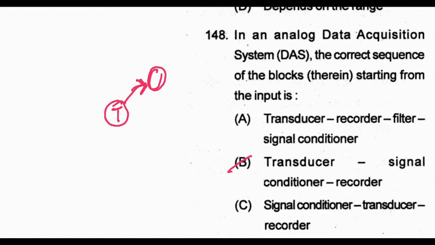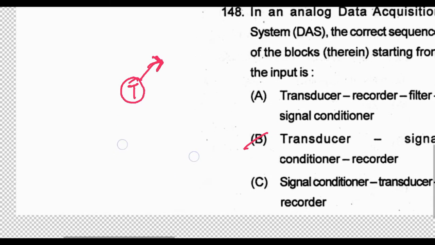I am giving a daily life example. Suppose in a room there is an air conditioner, and the transducer will use a temperature sensing element and measure the temperature. What is the temperature of this room when the air conditioner is already running? And then comes the signal conditioner.